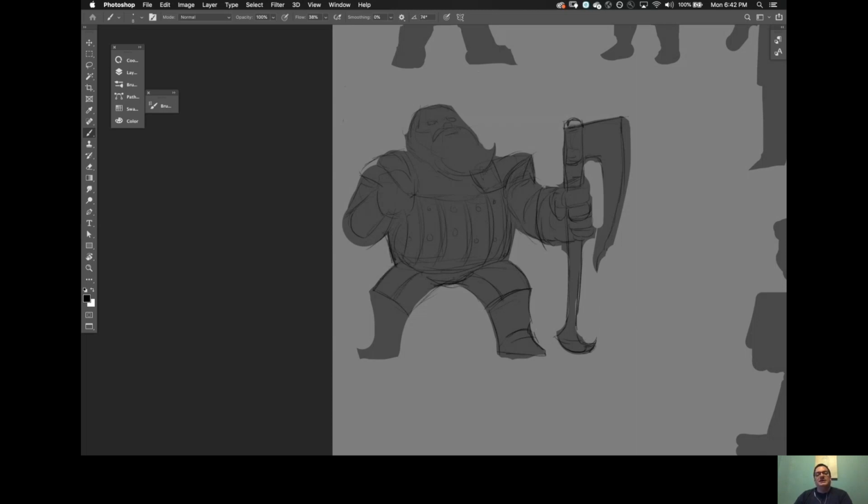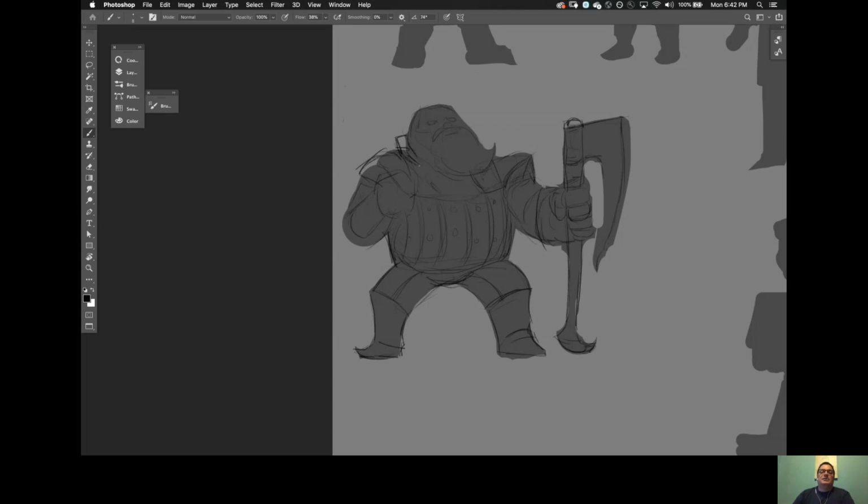And here's the thing: if you practice this enough, even if you get to this point and you're like, well, gosh, I just really don't like that, then you can erase all this and try it again and see what happens. Or just move on to another thumbnail, another silhouette. That took me about, I don't know, 2 minutes.